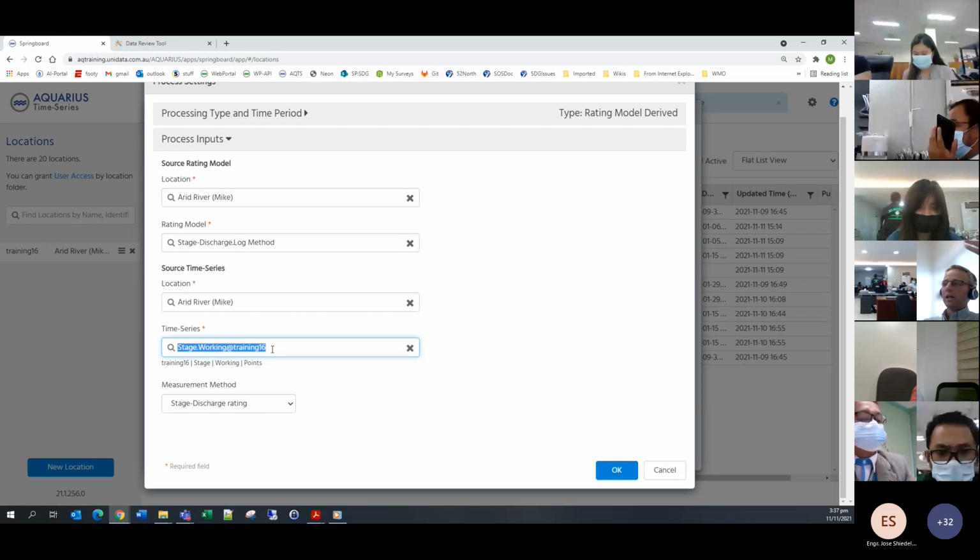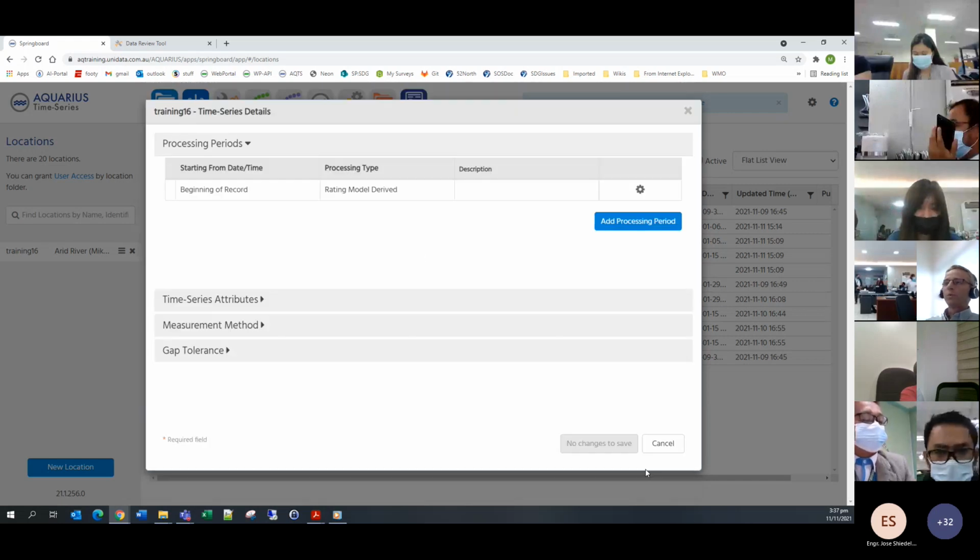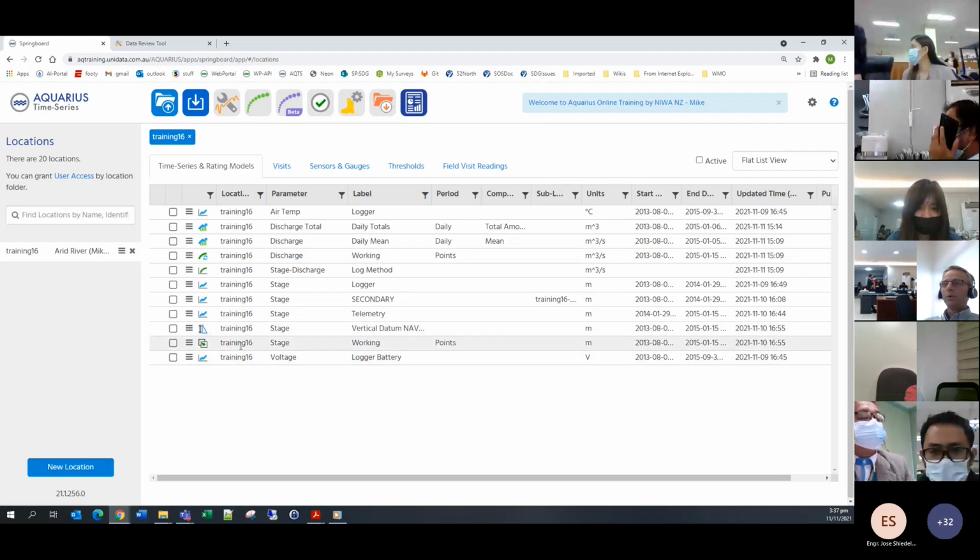So this is how it's quite useful to put a sort of hierarchy in of some of these data sets. You put these sort of derived ones on top of your more observational ones, and base your rules on the derived ones, and that way, if you ever want to change your rules about what's populating these things, you only need to change that rule in one place, and all your calculation-based ones don't need to be modified because they just continue to use the stage.working same. So that's quite a good pattern.